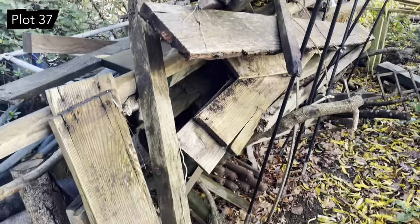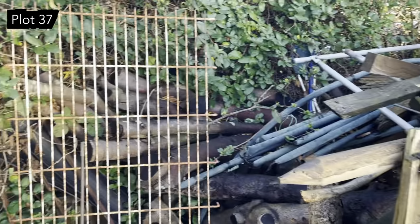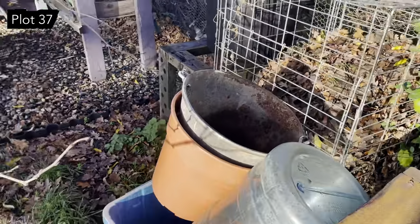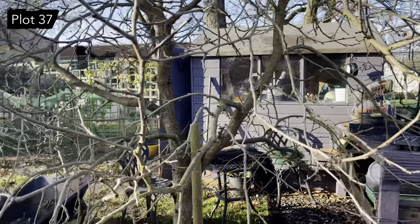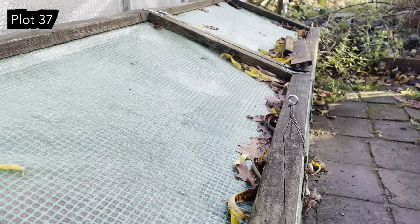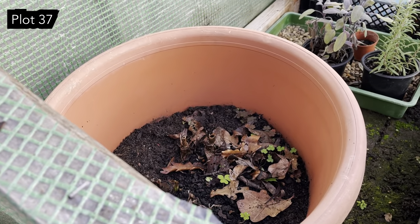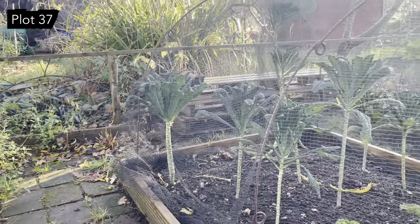Around the back here I really need to sort this area out — this is like the wood store obviously, but we're storing loads of useful but junk stuff. I've got to chop all of this area back. We've got the old leaf bin tucked behind the mulberry tree, and when it's in leaf it's really difficult to get to so it's not very practical. In the cold frame we've got a couple more things waiting to go into the herb garden in spring — the sage and the rosemary, which were from cuttings — and another dahlia just hiding from the winter.